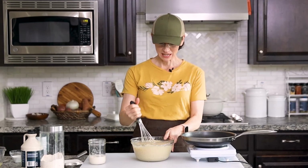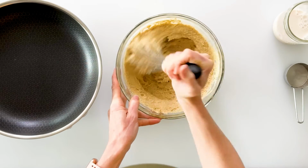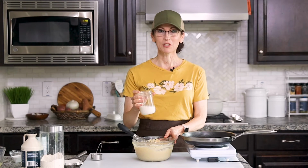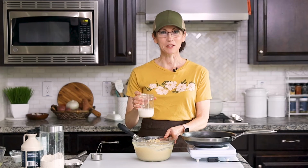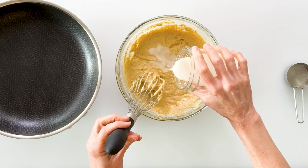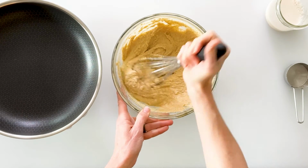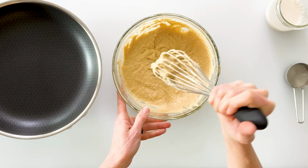We allowed our pancake batter to rest while we made our whipped cream. And you can see that it's gotten really light and fluffy. So now we want to mix it down till it's nice and smooth. Now I'm going to keep a little jar of milk ready because this batter might continue to thicken before we finish cooking our pancakes. So we want to be able to add just a little bit of milk if needed to the batter to keep it at a nice pourable consistency. I'm going to go ahead and add just a little bit of milk. So now we want this batter to be nice and thick, but we also want it to be scoopable. So that's a perfect consistency.